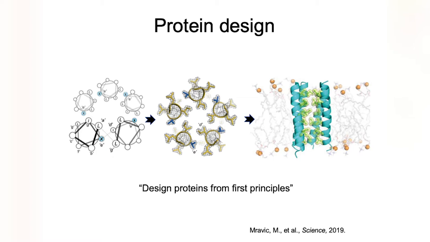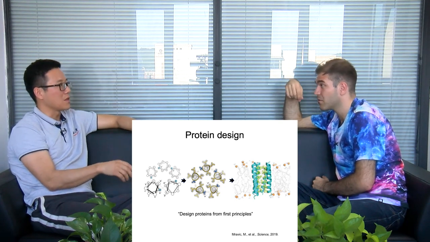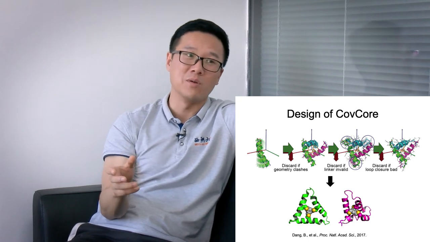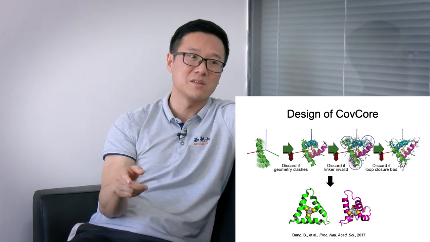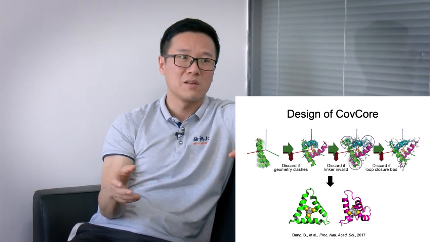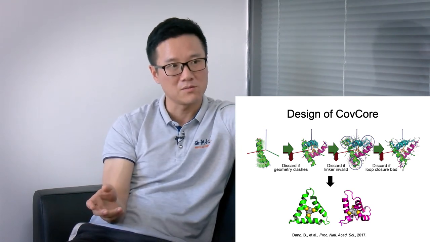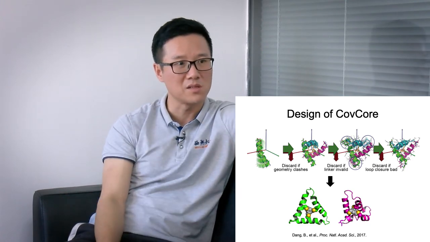If you have a protein structure that you want to design using pure computational approaches, you can do that now. It's totally possible. And you were doing this at UCSF? We did that at UCSF. We designed a protein molecule that has an unnatural component to the protein. And after we did the design, we actually did the experiment to validate if the design was successful or not. Eventually we determined the structure, and it turned out to be pretty much the same as we designed.